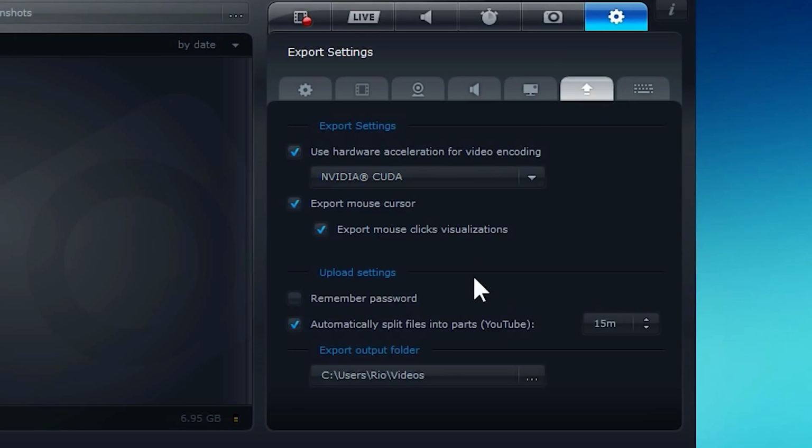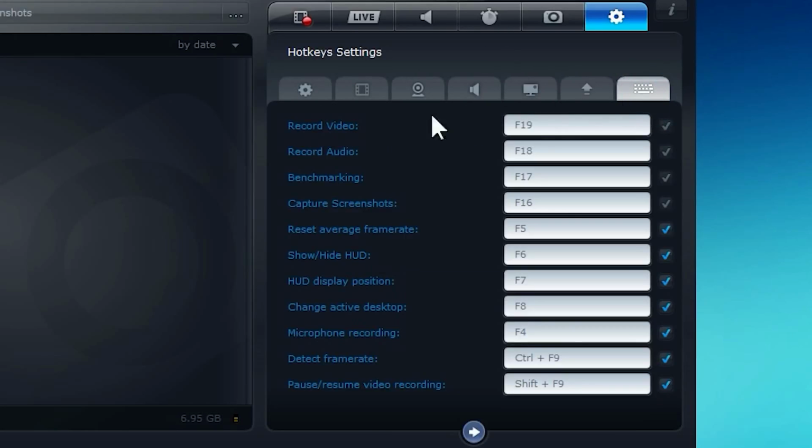You can actually upload directly to YouTube, which is kind of cool. You can also select to use your graphics card to accelerate your video rendering, because you can render your videos directly in here. You can't really edit them, but you can compress them and make them smaller right in here, which is kind of cool. I don't use that because it degrades the quality a little bit, and I'm super OCD about that. And then you can also upload directly to YouTube, which is kind of awesome.